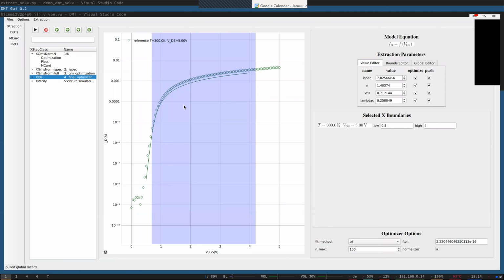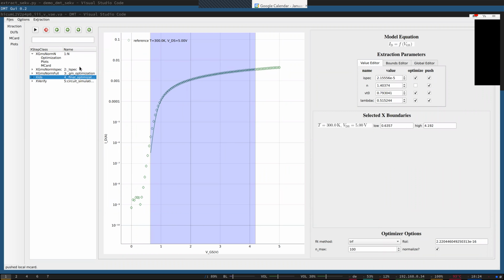Depending on what you select here, of course, you will get different results. You can also use different normalizers and other things. And what you can also do, what I forgot to say, is hand tune parameters here and directly see the impact. You can select the parameters you want to actually optimize. For example, I like the value of n, so I will deselect it. I will optimize, and now we have a pretty good fit here.